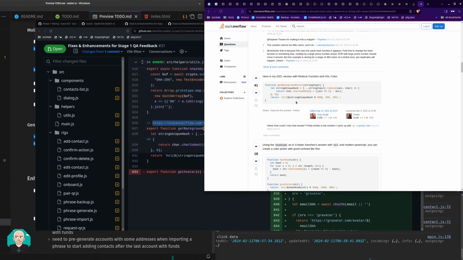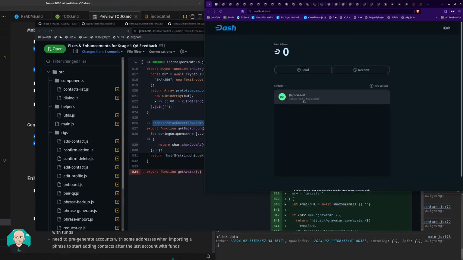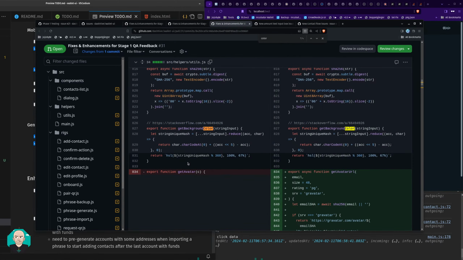I think it's this one. So it changes it into an HSL color. So we've implemented that. I'm not going to go over it more. I've already wasted so much time just explaining the things I've done that I haven't gotten to any real work, and this is the time I want it to be done by.